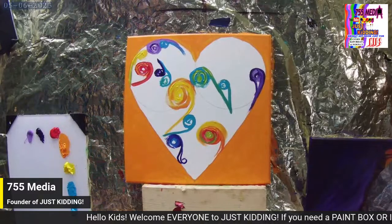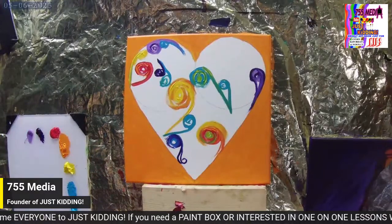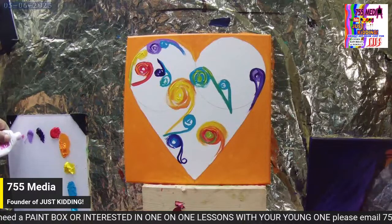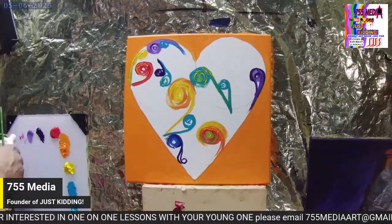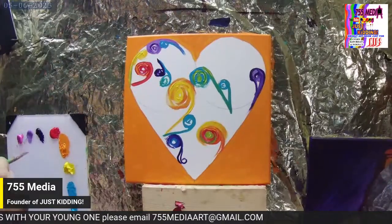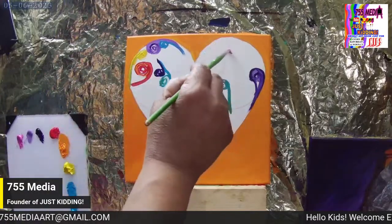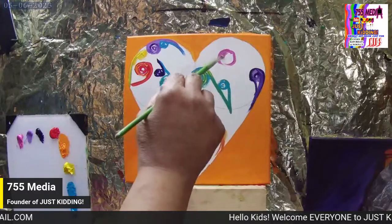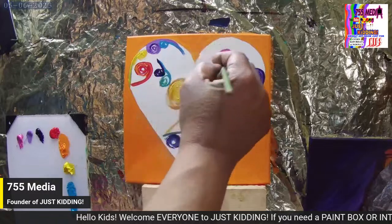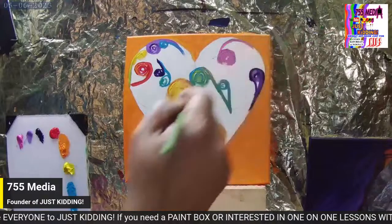All right. Well, I got some pink, you guys. Yeah, let's break some pink out. And I'm just going around and doing a variety of different things because at the end of the day, when we finish, this is going to be full, right? And we're going to fill it in whenever we have to, wherever we have to, okay? So I'm going to get some pink. And maybe I'll throw a little curly swirly right here, okay? And just glue it right there. Gonna put it in there, make a circle inside a circle inside a circle like that. And you drag this little swirly thing around just like that.